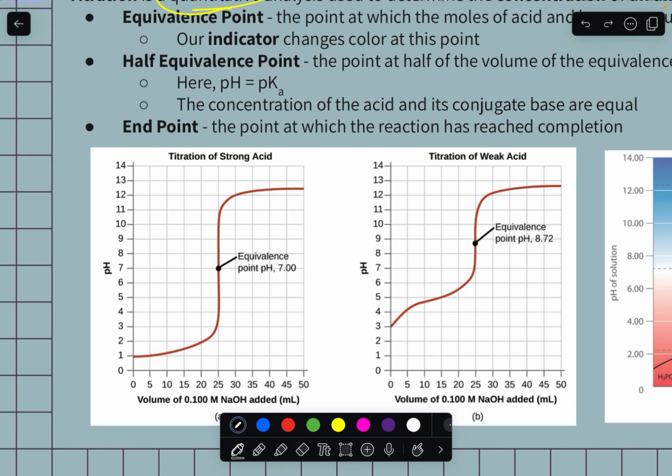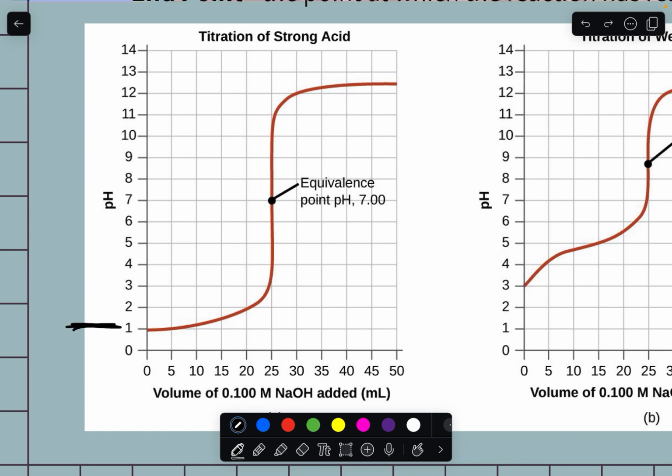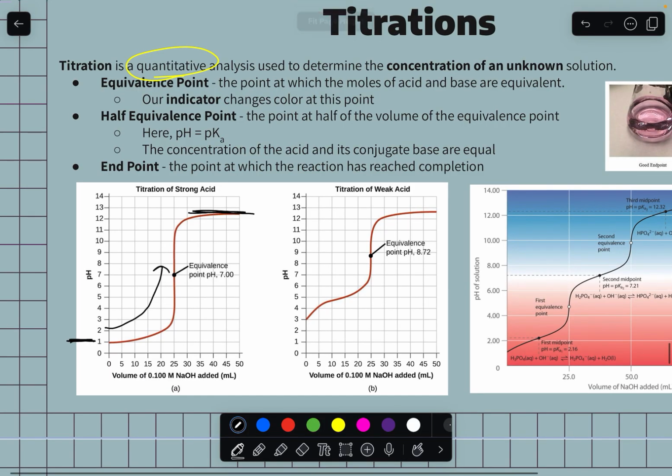The one on the left is for a strong acid, right? We start with our strong acid. We're going to add our base so it increases the pH, and then we get to a point where there's no more acid. It's just the base, nothing else. Okay. So some parts of this graph are important. We have our equivalence point. That's where the moles of acid and base are equivalent. Okay, so it's labeled here. That's at the center of that steep stretch. And that volume is important. So 25 milliliters there for that one.